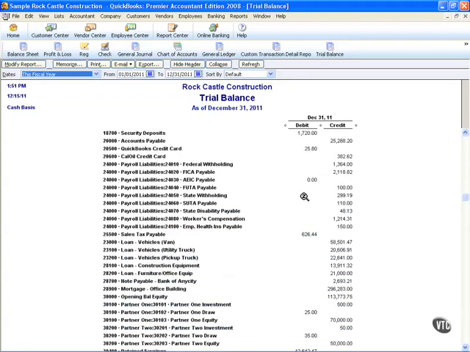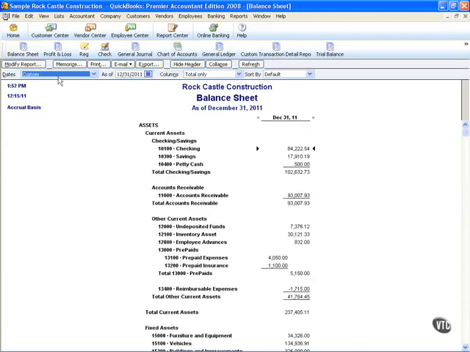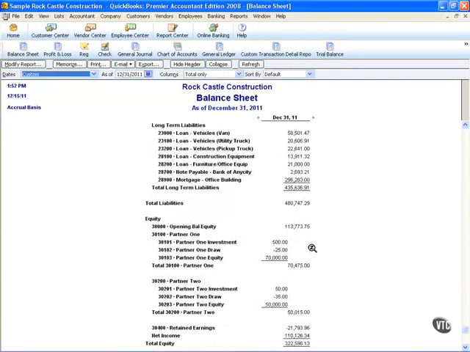Another item that we will look at on our balance sheet is our partner equity. Let's actually go to the balance sheet for this. You will notice that as of December 31st, our partners will show how much they have invested and how much they have withdrawn. In this case, partner 1 has put in $500 but has taken out $25. Perhaps this was reimbursable expenses that were billed out. Perhaps these were expenses that were paid out of pocket that we did not collect back from the company. Either way, what will be necessary is to clear these out.